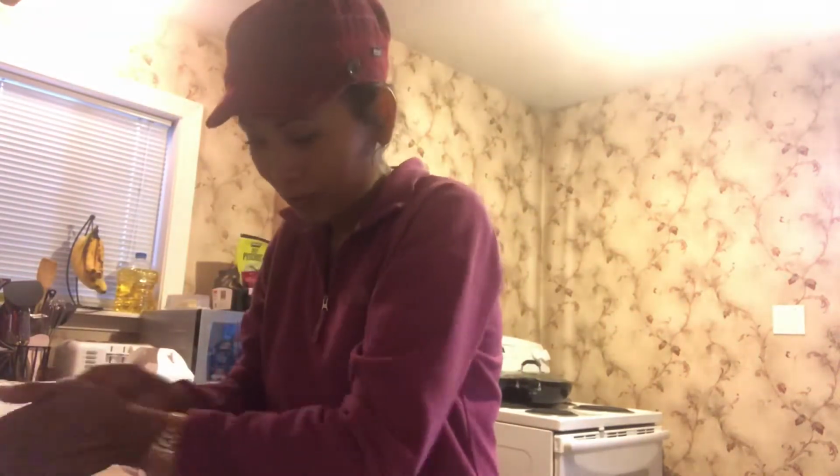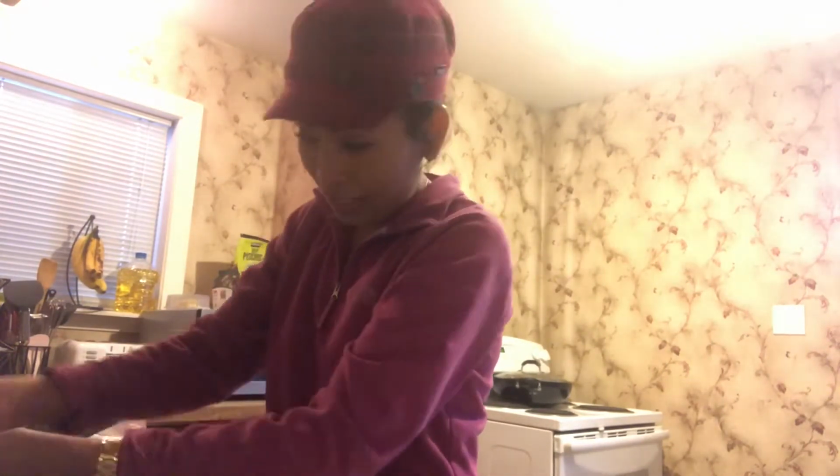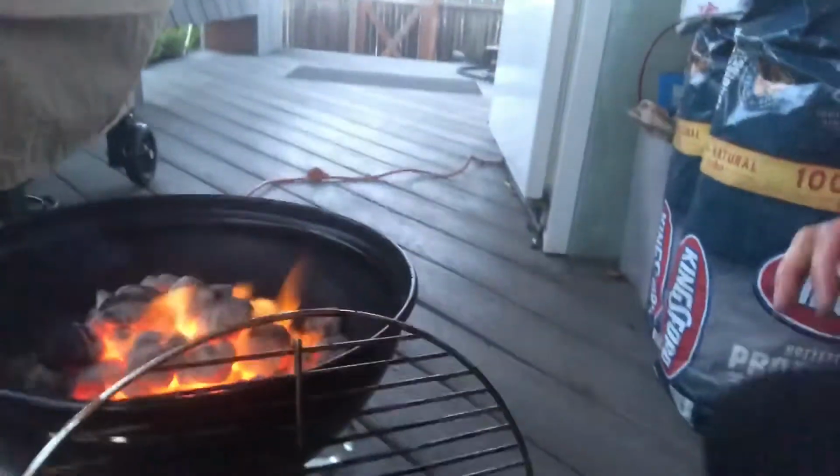Aramnya sudah siap apa belum? Tapi saya akan cuci tangan dulu. I'm going to see how the charcoal goes outside. Alright, let's look at that. It's so good. Saya hanya menggunakan yang mini, yang besar ini tidak saya gunakan. I just use the mini barbecue because it's only for me today.